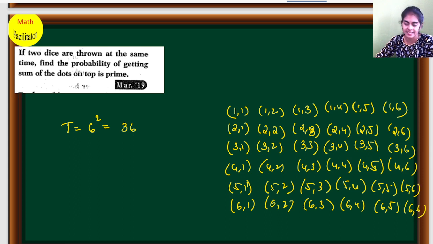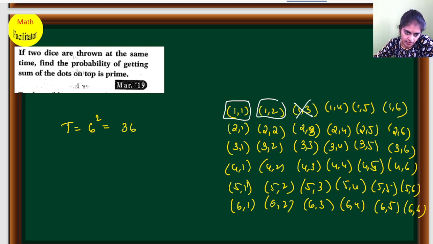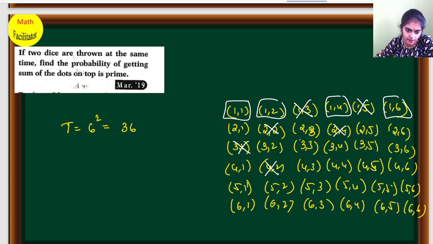ఇప్పుడు చూడండి టోటల్ అవుట్కమ్స్ 36. ఫ్రమ్ ఇట్ ఐ నీడ్ టు ఫైండ్ ద ప్రాబిలిటీ వేర్ ద సమ్ ఆఫ్ డాట్స్ ఆన్ ద టాప్ ఇస్ ప్రైమ్. సమ్ ఆఫ్ డాట్స్ ప్రైమ్ అవ్వాలి. ఇక్కడ చూడండి ప్రైమ్ నెంబర్స్ ఏంటి? 2, ఇదిగోండి ఇది సమ్ 2 వస్తుంది. 2 3, ఇది ప్రైమ్ కాదు, 4 వస్తుంది. ఇక్కడ 5 6 ప్రైమ్ కాదు, ఇగో 7. సో అన్ని ఈవెన్ నెంబర్స్ క్యాన్సిల్ చేసుకున్నా మీకు అయిపోతుంది. సో 2 + 4 6. 3 + 3 6. సో ఈవెన్ సమ్ వచ్చేటి అన్ని క్యాన్సిల్ చేసాను ఫస్ట్.